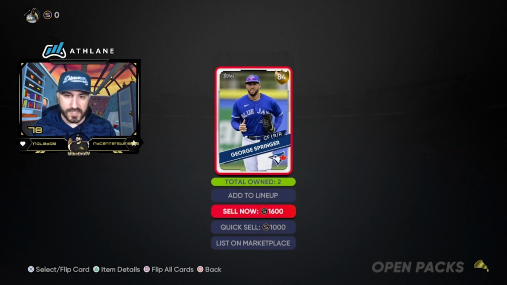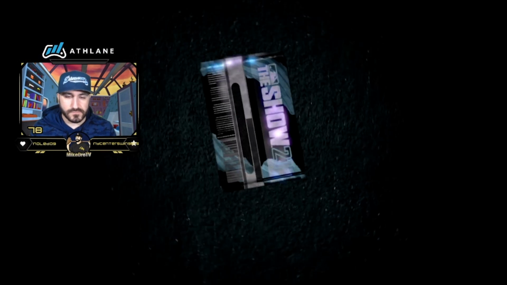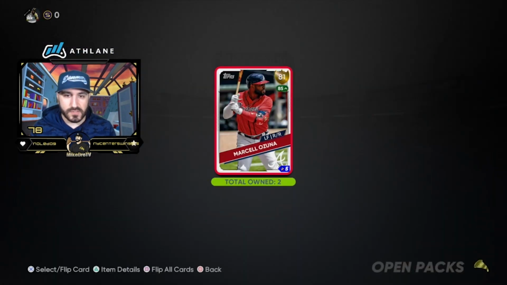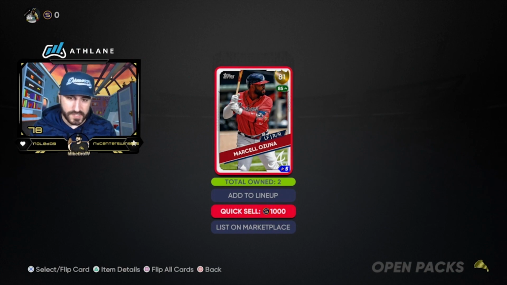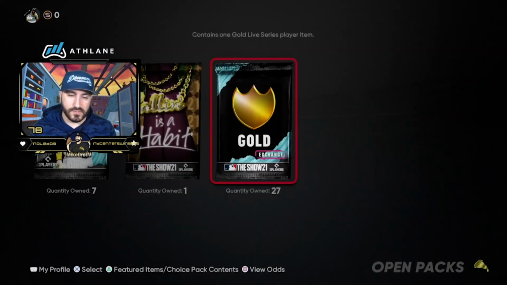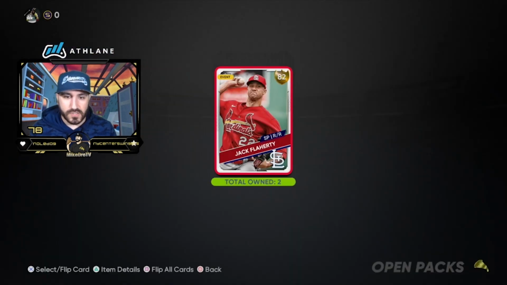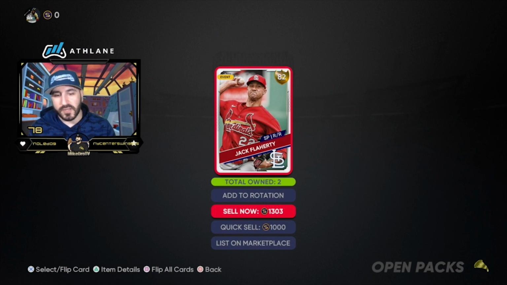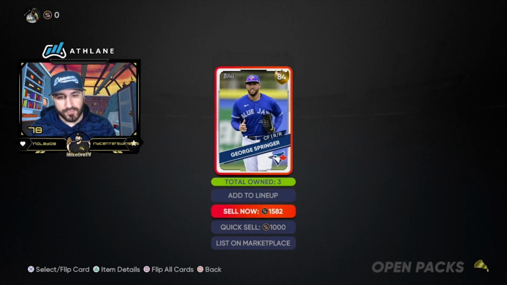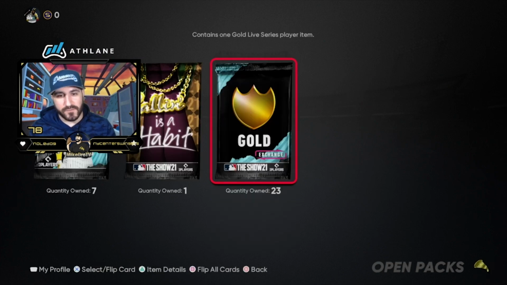George Springer, there we go. We'll take a dub on that. Zach Gallen, okay. Sonny Gray, okay. That's a dub. Marcelo Zuna, oh man, you were expensive earlier in the year. Yasmani. Okay, come on. Give me a juicy one again. Let's go. There we go. Thank you, Jack Flaherty. Bump up that hitting too, huh? Another Springer. That's 10 dubs. Javi Baez. That's 11 dubs halfway through.